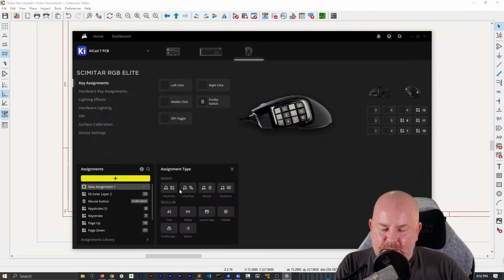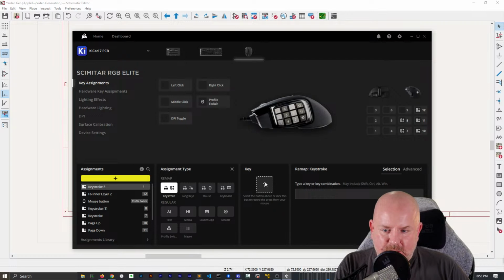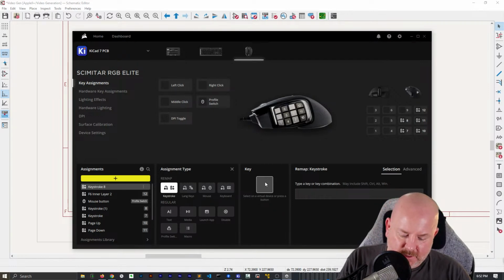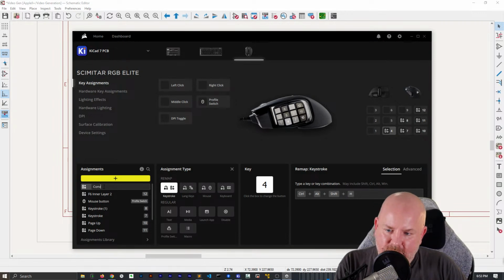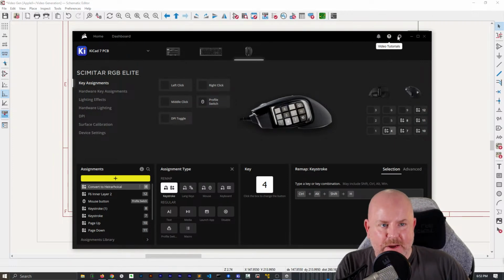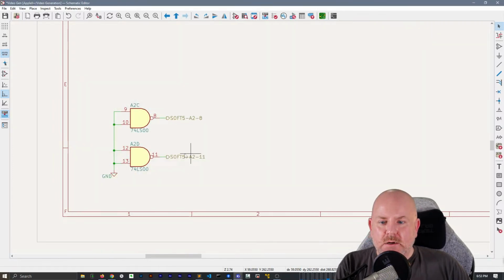And then we're going to add new assignment, it's going to be a keystroke. And the key is going to be Control Shift H. All right. And we're going to assign that to number 4. And this will be convert to hierarchical. I can't say or spell that word. I don't care. Okay.